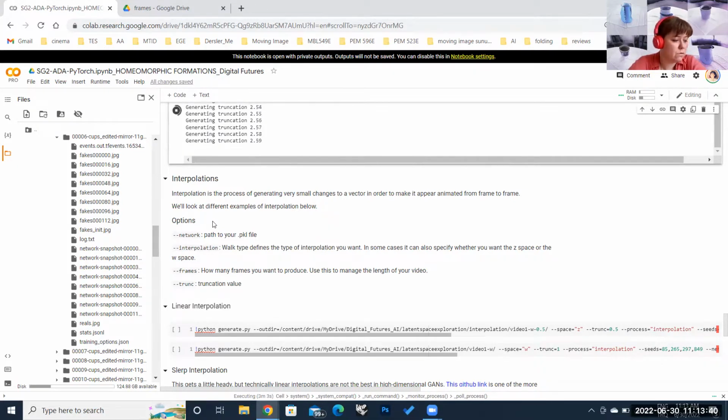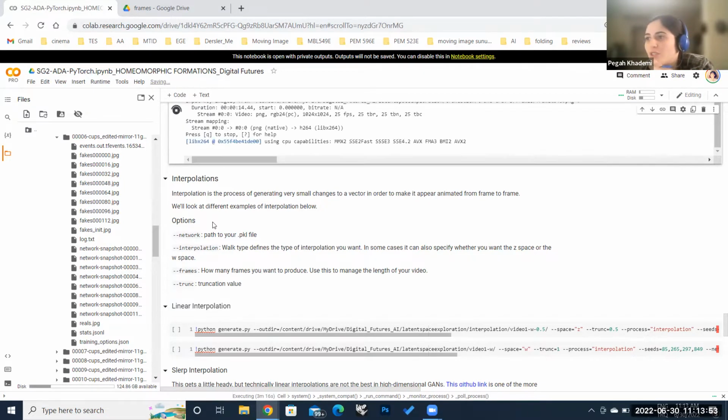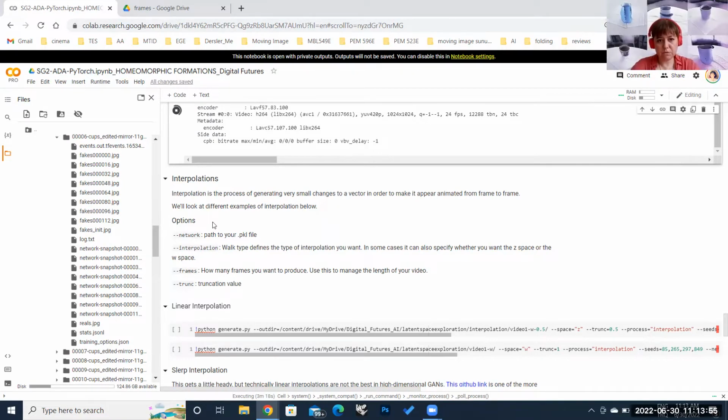Is it working in yours? Are you trying with me? Mine was just in the last part, generating multiple pictures. I didn't try it. Okay, so you just got the seeds.